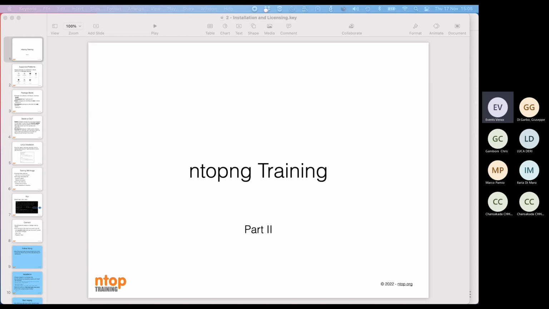Then in session 4, we'll see a little bit of tuning of the software. And in the last session, where we will talk about the historical data retention, we'll also see the sizing of the system based on the amount of historical data that you want to store in the system. So let's start with this session.